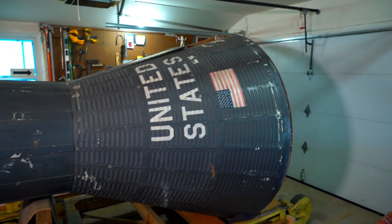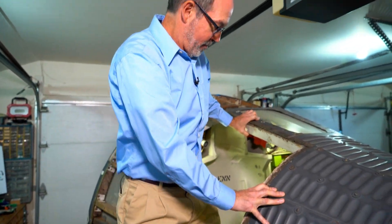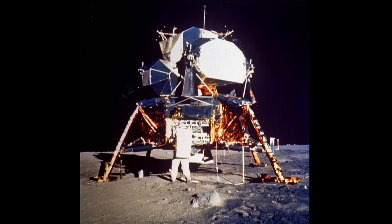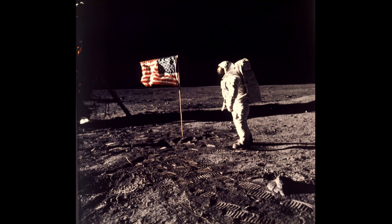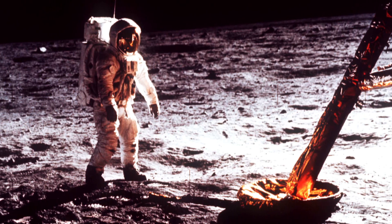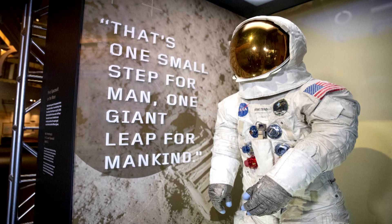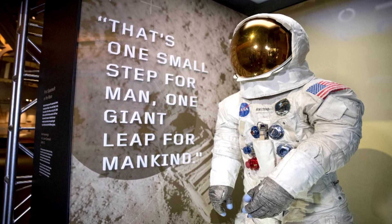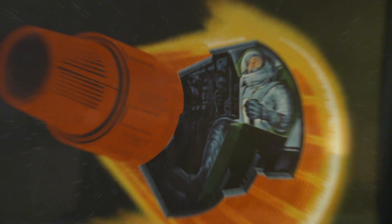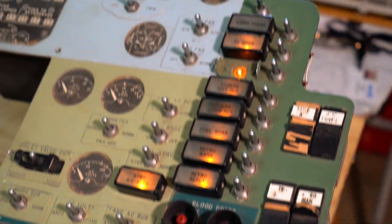Space enthusiast Mark Calhoun's passion for all things space started early. When I was a young boy, I was involved in everything and anything that had to do with the space program. Very intrigued with the first moonshots, the Apollo program, and following that very intensely. It was just something that gave me a thrill — there's something else out there. That thrill and passion for the technology behind it propelled Mark into the sciences.